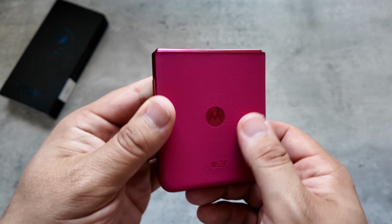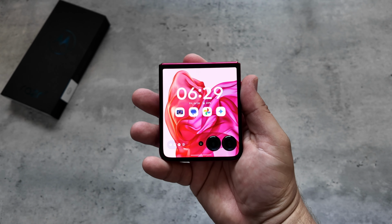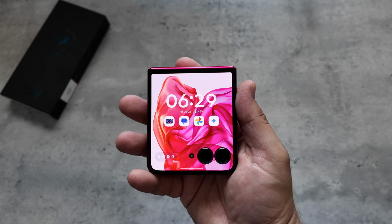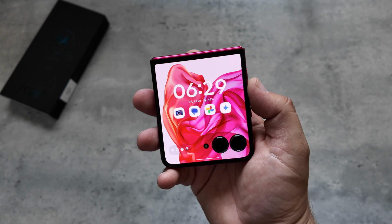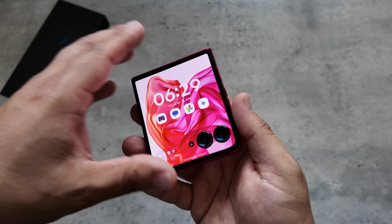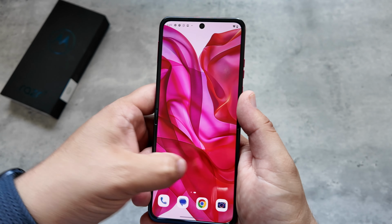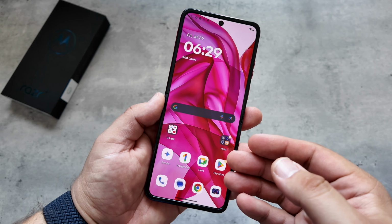The Motorola Razr Plus 2024 is a great choice for those looking for a stylish, innovative foldable phone with a large, fully functional cover display, impressive performance, and enhanced camera capabilities. However, potential buyers should be aware of the limited warranty support and service options for repairs or replacements, as well as the company's less than stellar track record for software updates. Overall, it's an appealing choice for tech enthusiasts who appreciate cutting-edge design and functionality, along with the nostalgic charm of the Razr series. Additionally, it's an excellent option for those seeking a smaller, more pocketable device.